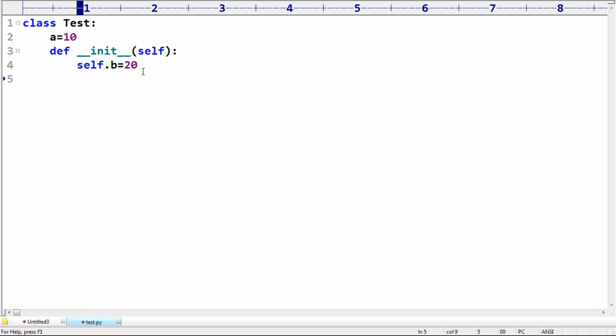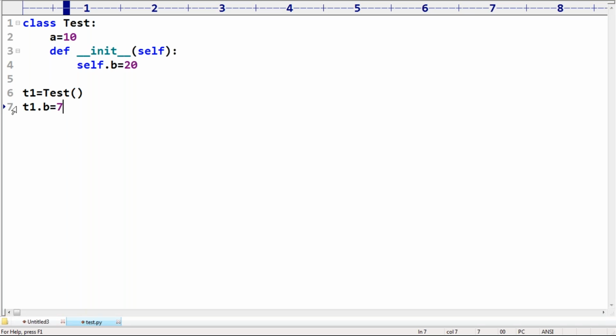Next, one small point I have to tell, sir. Take very special care. t1 is equal to Tester(), t2 is equal to Tester(). Now observe that t1.b is equal to 777, I'm taking.